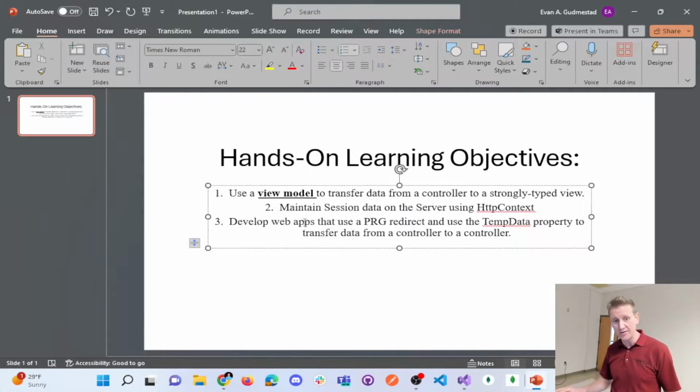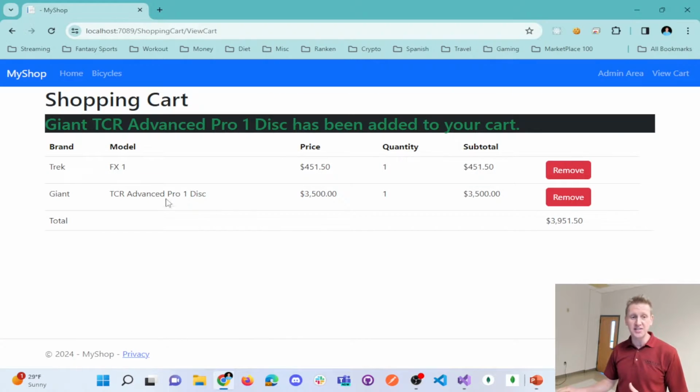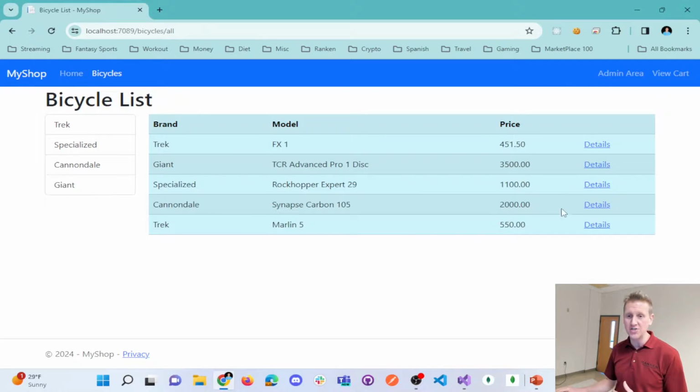The next thing we're going to cover, which is another ginormous topic, very important, is maintaining session data. Maintaining state, if you will, maintaining your data. There are a lot of ways of maintaining data, and of course we're going to cover many ways in the class, but we're going to look at one particular way of maintaining session data on the server. Remembering information about a user across multiple page requests is how we can hit these different pages.